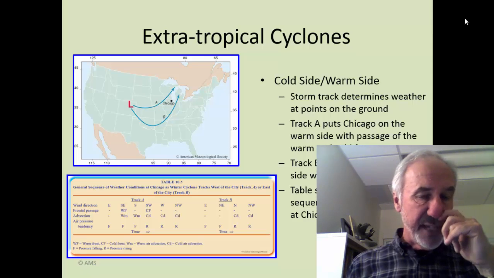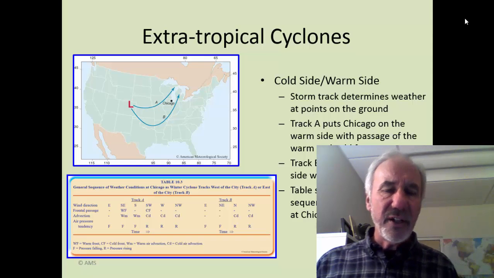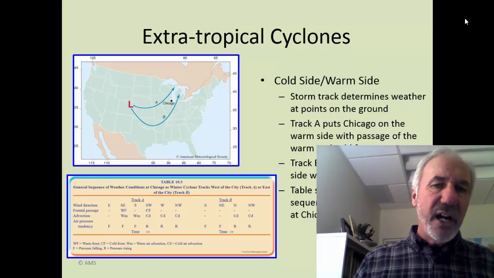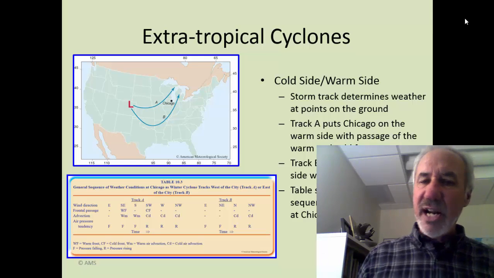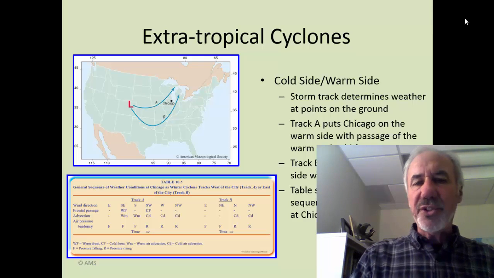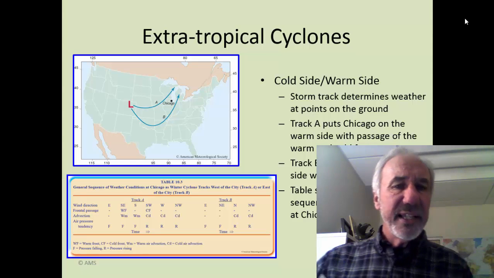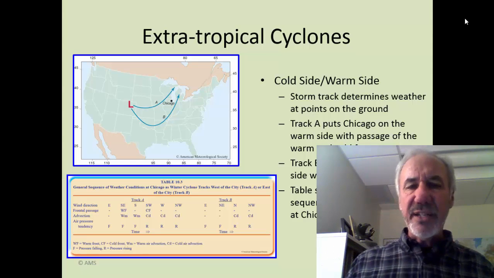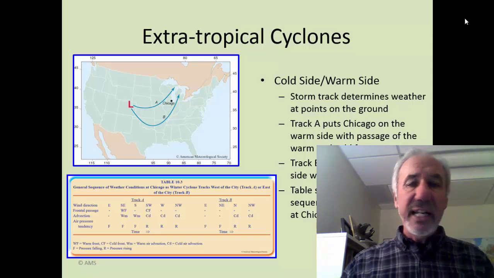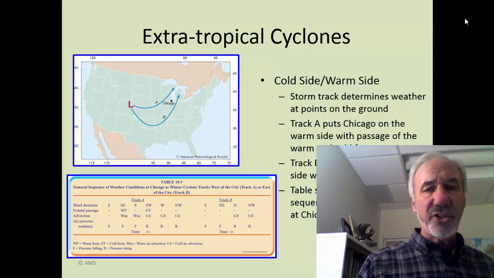It's going to be in that southeastern sector for a lot of the time. So if the forecaster's thinking it's going to follow track A, that forecaster is going to predict very little snow, just rain. All right, let's say it follows track B. Note how the center of that low will stay to the south of Chicago. And remember, lows pull in air toward them. This is going to keep Chicago up in the northeastern and northern part of this low pressure system in a northerly airflow. It'll end up getting into that northeastern quadrant and probably getting a significant snowfall.